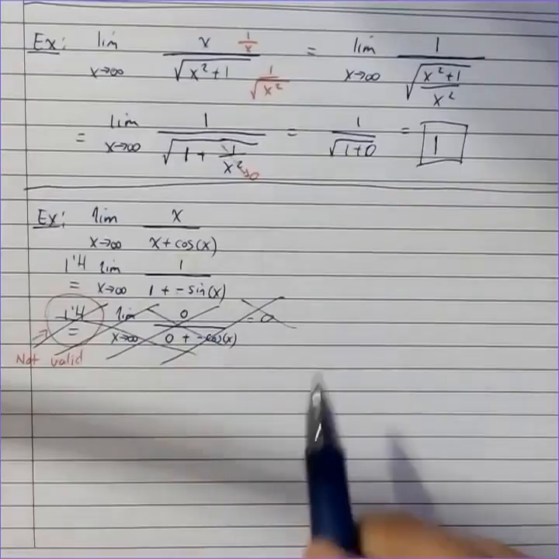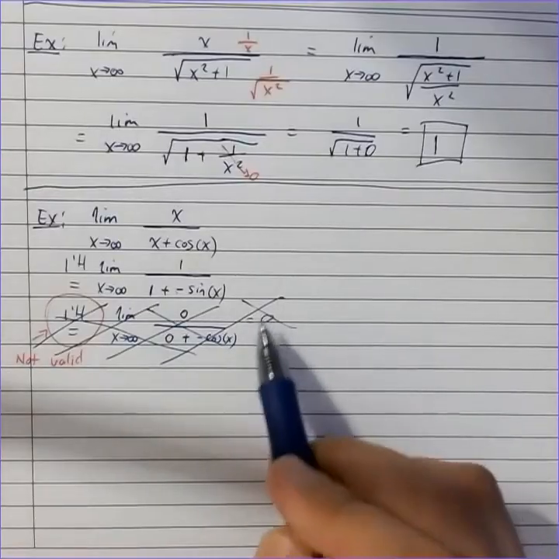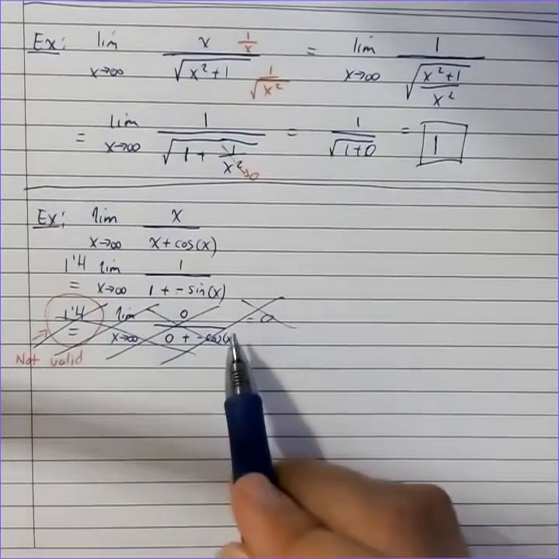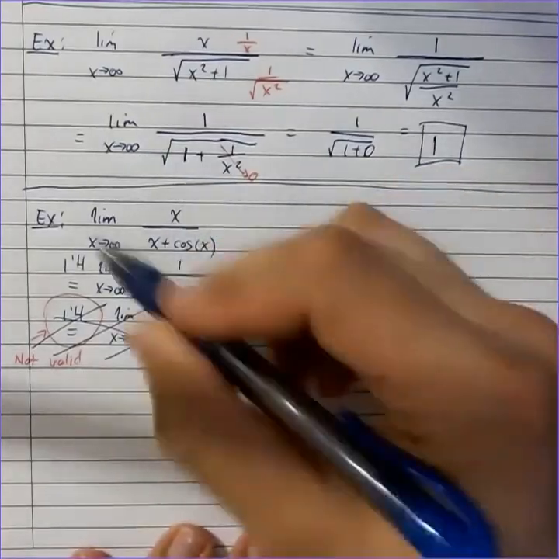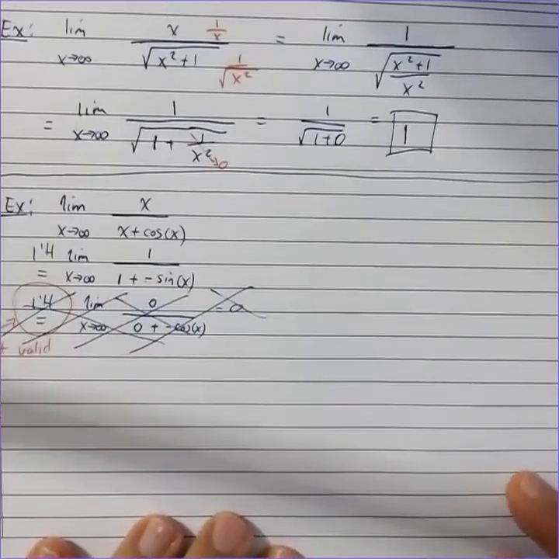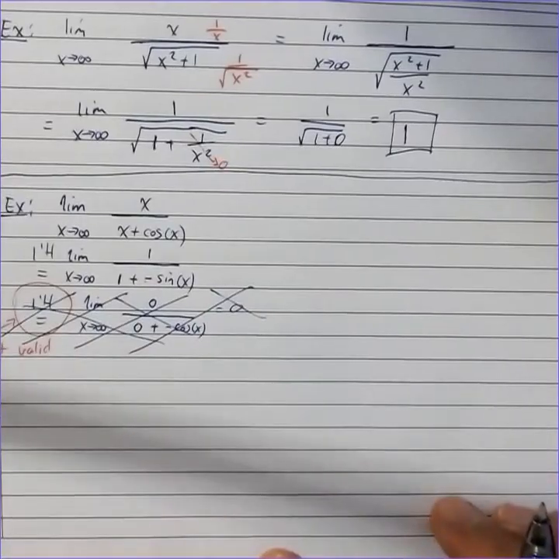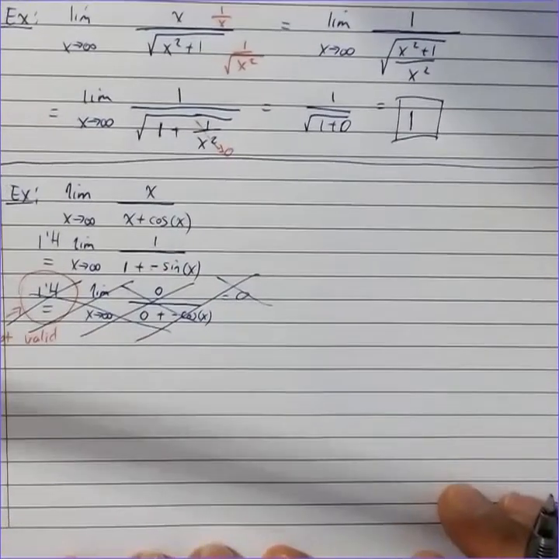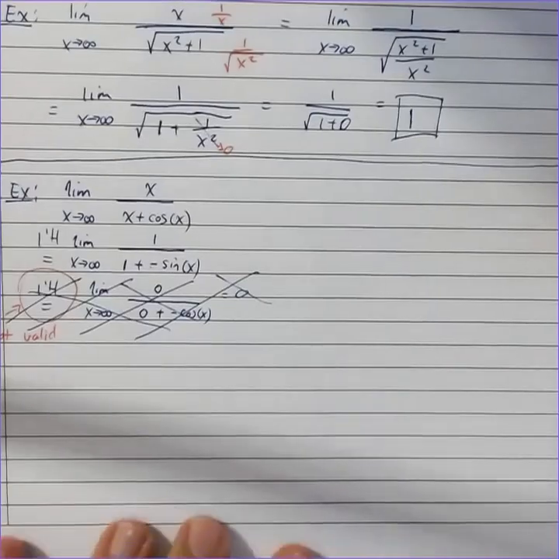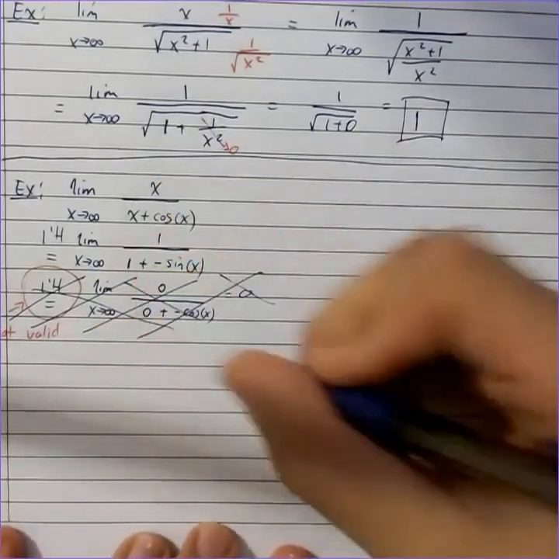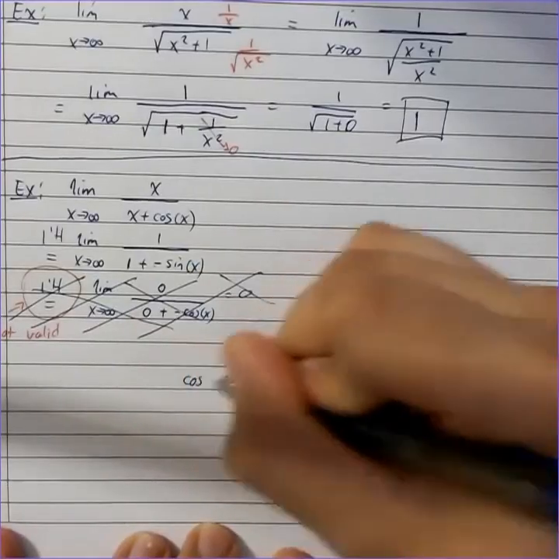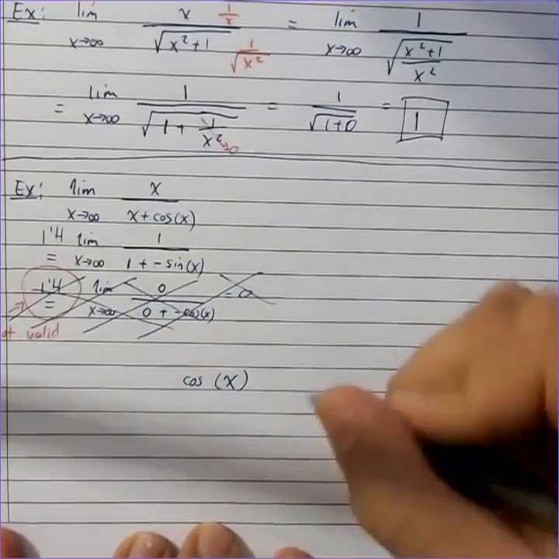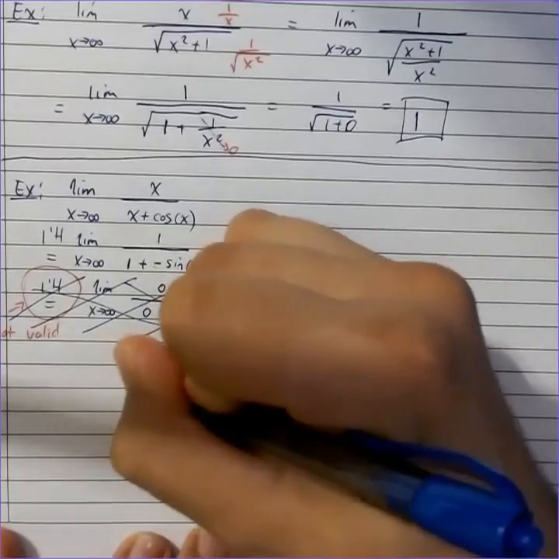You say, well, okay, but is that still right though, even though that's the wrong way to get it? No, that's not the right answer at all. To see how this one works, again, we're going back to a technique from Cal 1 called the squeeze theorem. Note that the cosine of x is bound between 1 and minus 1. So here we can say, okay, cosine of x, that's bound between minus 1 and 1.